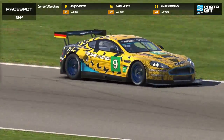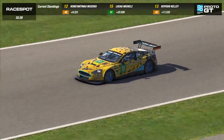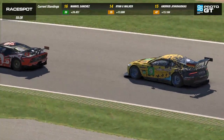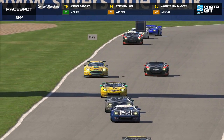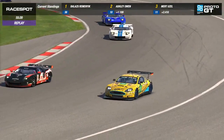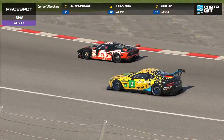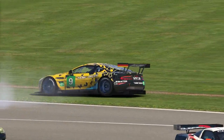I believe he had a bit of a spin coming to the last slow section of your lap. The Clubville chicane, Connery. Yes, the Clubville chicane, and he just takes a little bit too much of the curve when he spins the car around. Yes, it was. Clubville, as we said, feels faster than it really is, that section, and you need to be very careful, especially with the Aston Martin and the Corvette in that GT1 category.